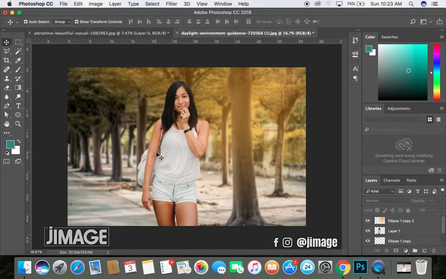Then what I do again is I pour the light on her, the image itself. I mark her, Control, go to here, and you see the layer thumbnail. Go to the layer thumbnail and click. It marks her. Now what I do is I pick this color, the color of the sun.